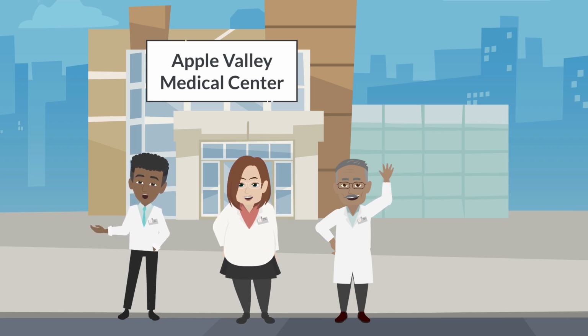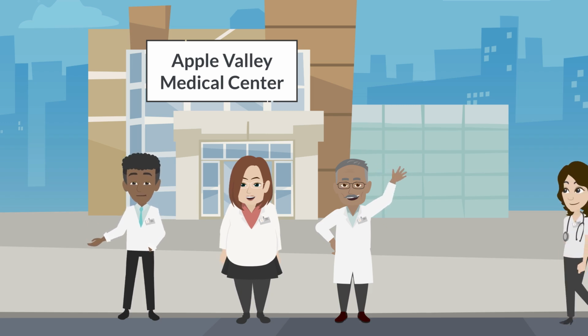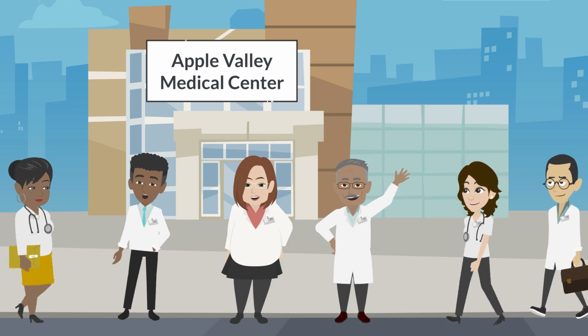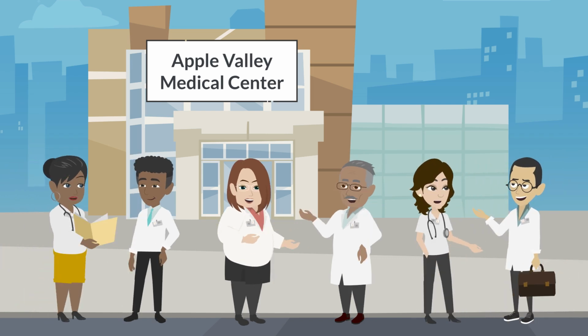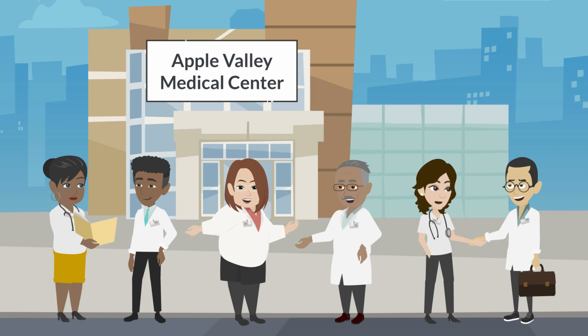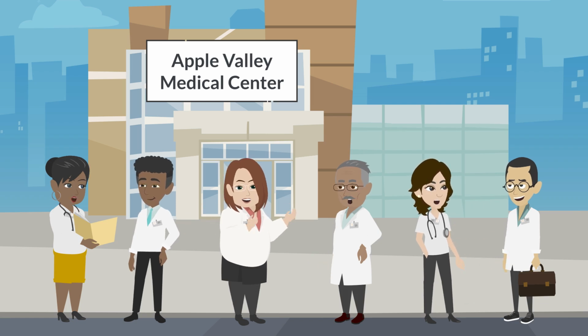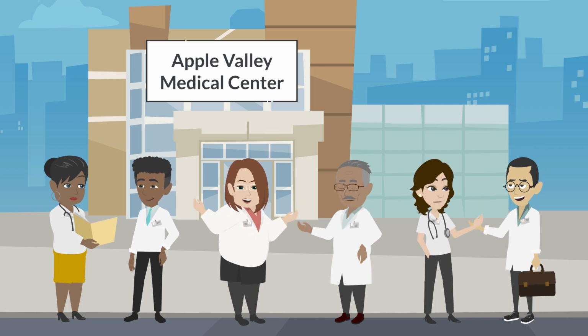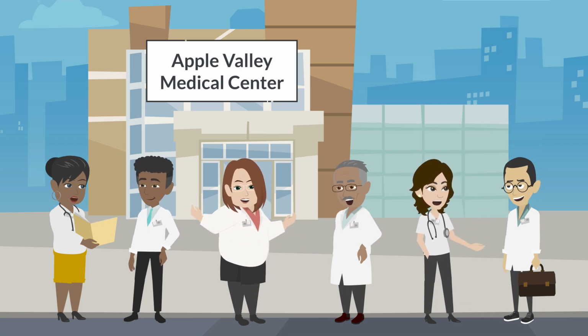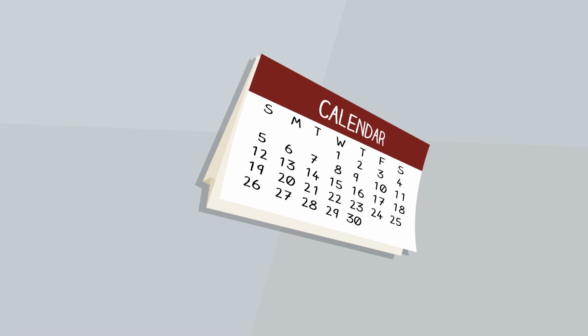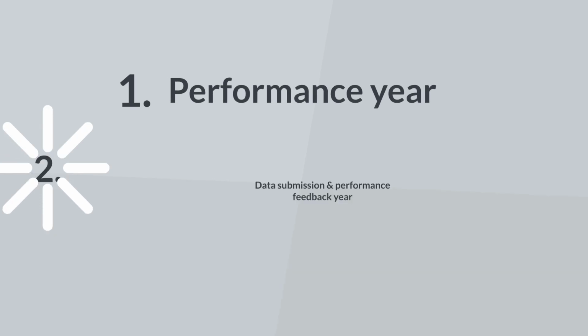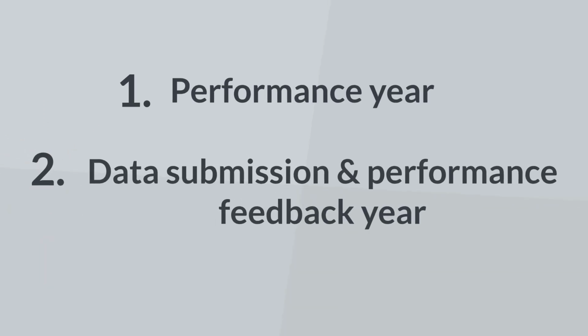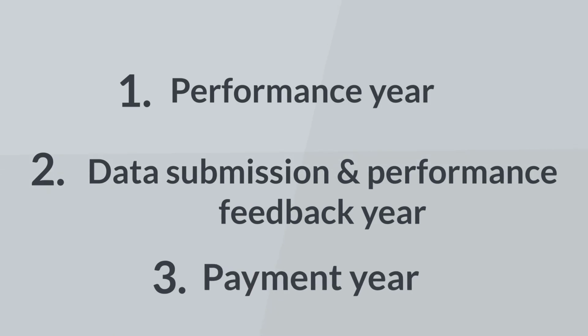The group only has 6 clinicians, which means it's a small practice, and therefore doesn't need to report promoting interoperability. We'll automatically calculate cost measures for the group and score the group on the cost measures they meet the requirements for. As a reminder, the MIPS program has distinct phases that span multiple calendar years, including the performance year, the data submission and performance feedback year, and the payment year, which is when the payment adjustment is applied to eligible clinicians.